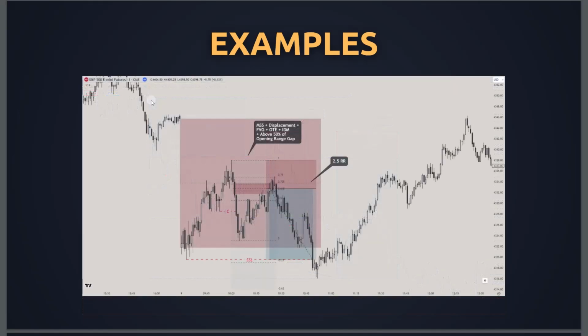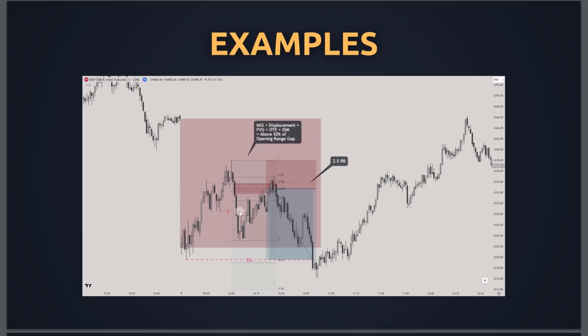And another example right here with a much bigger opening range gap. This is a very big opening range gap. You can see the price was going lower, respected a fair value gap here, price going lower, now going up, no entry at all. We don't see any entry right here. Price started going lower, up, sweep, coming lower here.